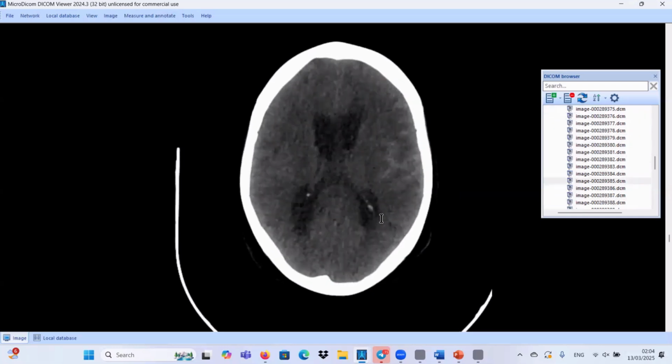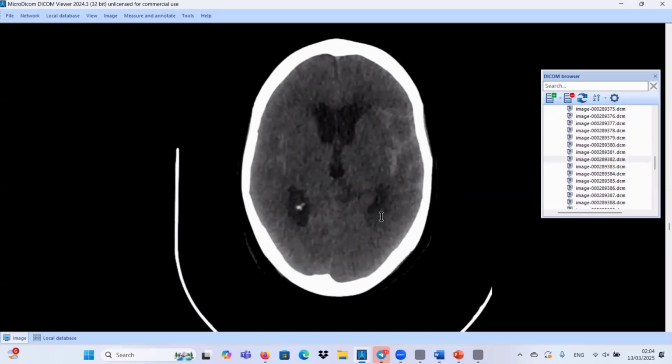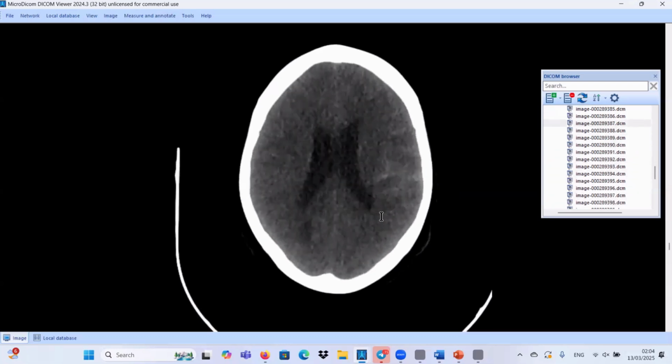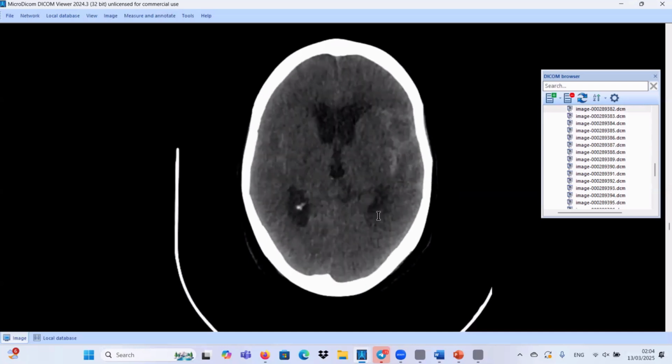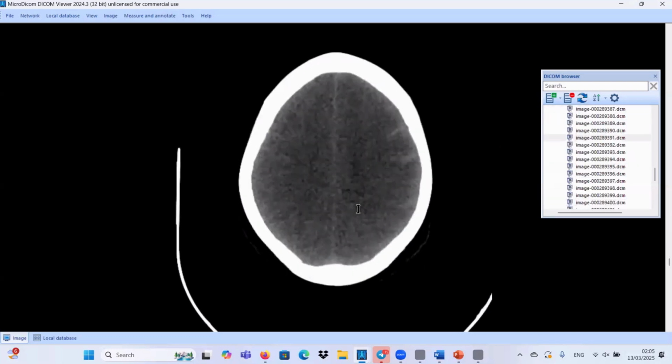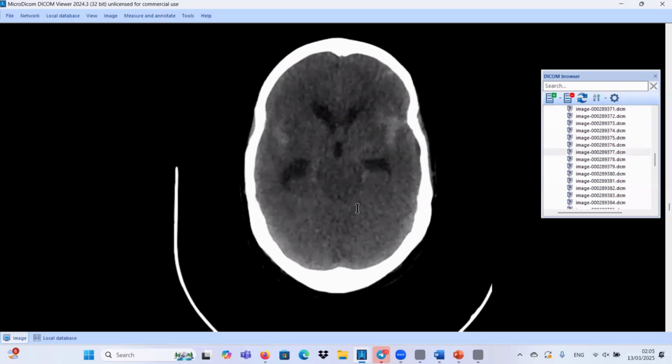Also, one of the most common complications of subarachnoid hemorrhage is cerebral infarction. Cerebral infarctions can occur in association with the subarachnoid hemorrhage because it can cause vasospasm of the arteries, and this vasospasm can cause cerebral infarctions. So we have two main complications. We have hydrocephalus, but we don't have any acute or gross cerebral infarctions.